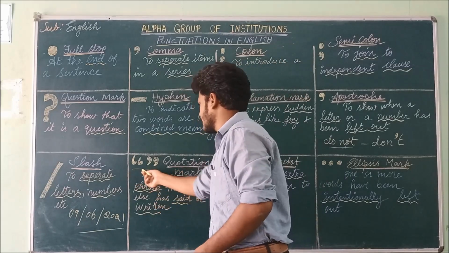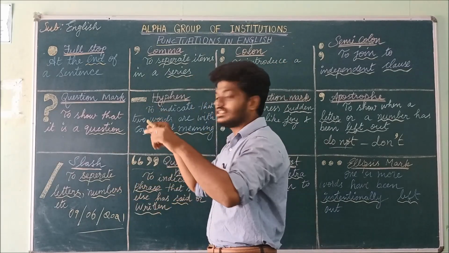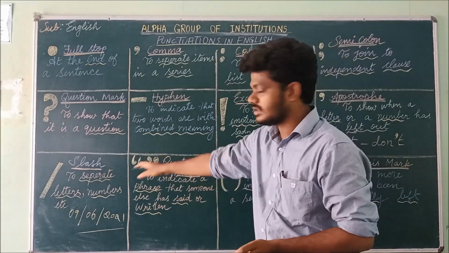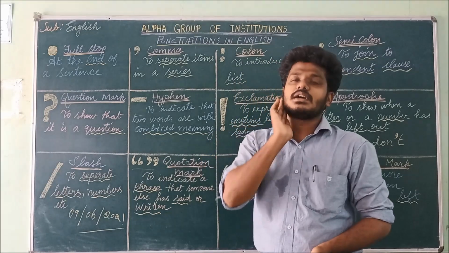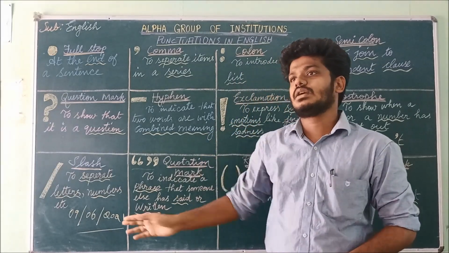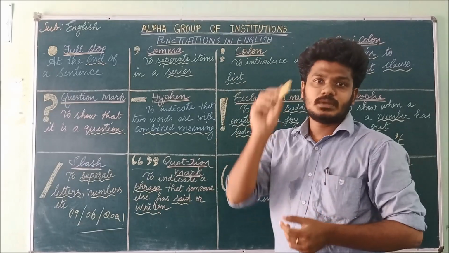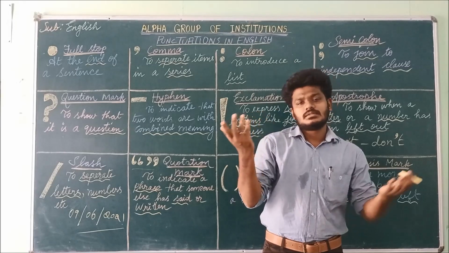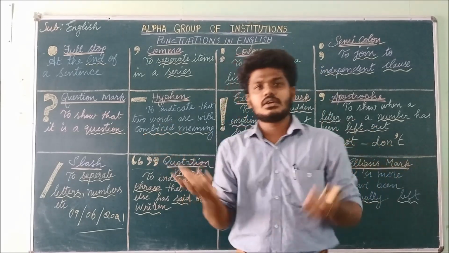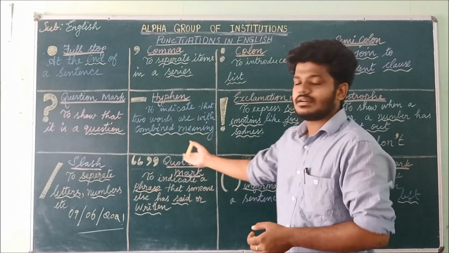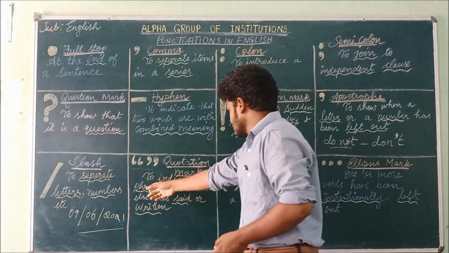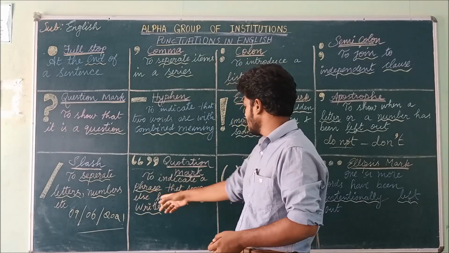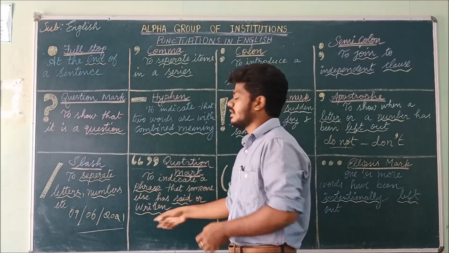This is the quotation mark, also called inverted commas. Clear? What is the purpose of using quotation marks? Have you ever seen quotation marks used in any other text? Yes. Actually, we see them when marking some idea, opinion or thought given by some author or scientist. So let's see the purpose of a quotation mark. The quotation mark is used to indicate a phrase that someone else has said or written.